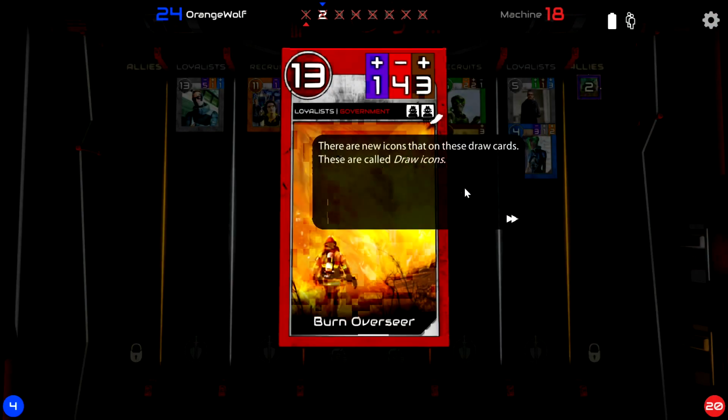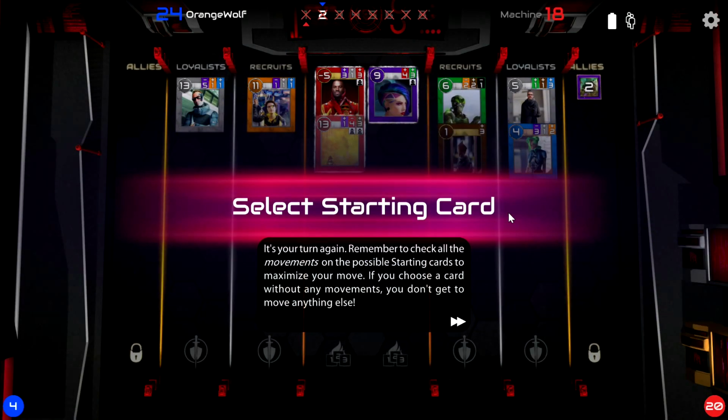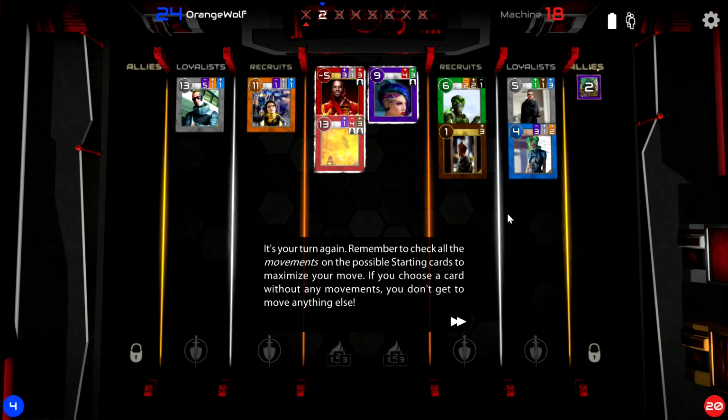There are new icons showing on these cards. They're called draw icons. It's your turn again. Remember to check all the movements on the possible starting cards to maximize your move. If you choose a card without any movements, you don't get to move anything else.